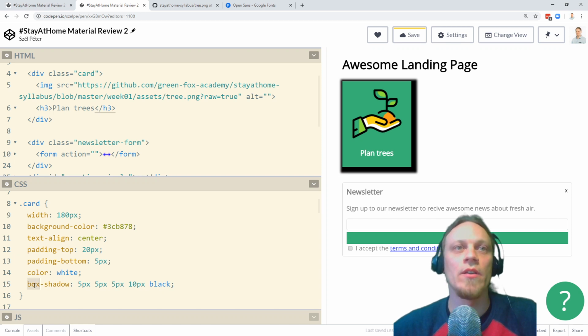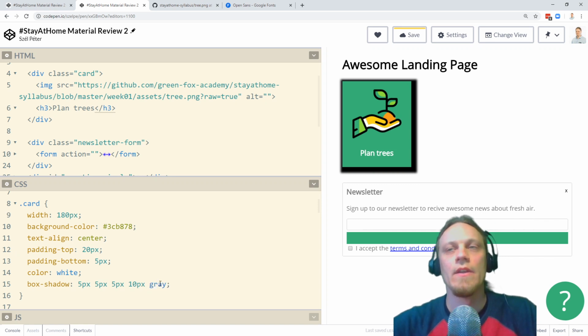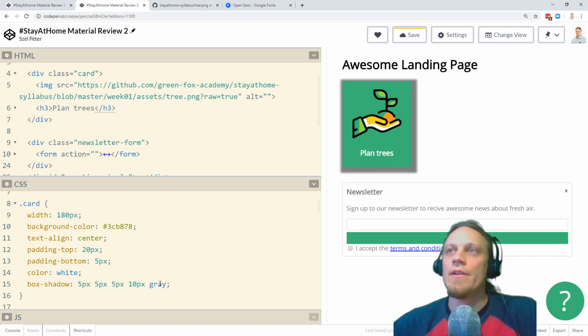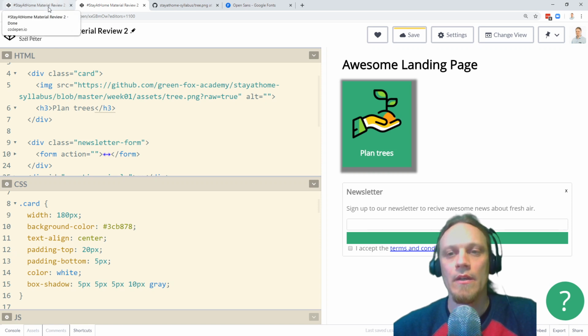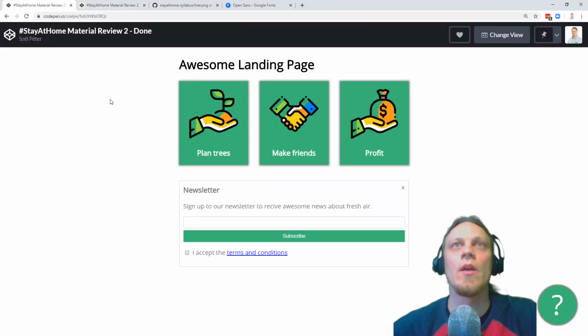This is how box shadow works. And I can change the color to gray, so it's a bit grayer, not that black. But it doesn't look like what it should. Let's go back to the result I want to achieve. What I want is to have shadows on every side of the box, spread out just a little bit outside of the box.